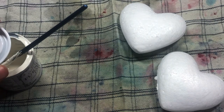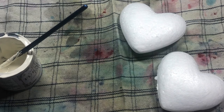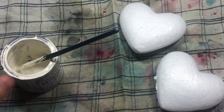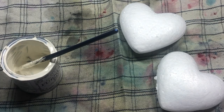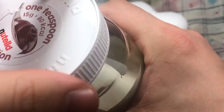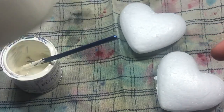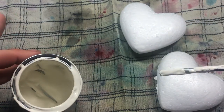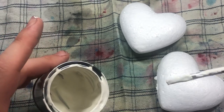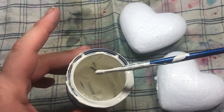as soon as I opened it, I already deformed the bottom of this. And I know for a fact, I know myself, after four uses, this tin will be totally damaged. It will be a nightmare to get the paint off. So I already put it in here, so when I need it, I just take a little bit, and the rest is safe, so I can open it and close it easily. And then I'm going to use what's left on the tin to do this project.